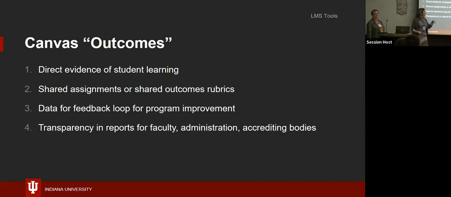Well, when we ran our reports and looked at it, there's this glaring hole in that outcome that was associated with APA formatting. And it was so funny because we were looking at this spreadsheet for less than 5 minutes, and the program coordinator sitting next to me says, we don't cover that. We don't cover that. So it was this light bulb moment where the data is shining a light on this thing. We need to tailor the instruction to be sure that's a thing we're talking about. So that's another way that you can use this. That feedback loop was instantaneous in that case. The second we ran the report, it was like, oh, here's something that we can fix, and fix pretty easily.